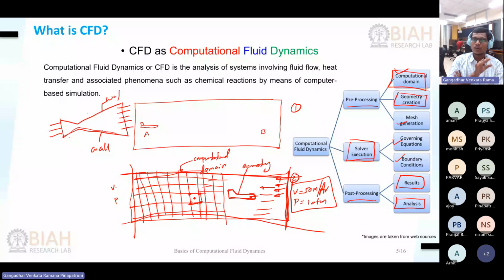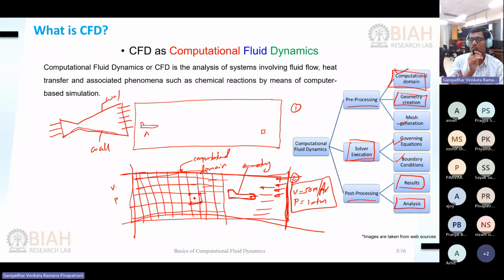Maybe you have heard about the finite element method and the finite volume method. The finite volume method helps in simulating fluids, and people generally use the finite element method for simulating structural things and the finite volume method for simulating fluid flows. But it is not necessary to use the finite volume method only with fluids. You can also use the finite element method. It is an integration method of solving partial differential equations. You can use both for different purposes, but you need to find out the suitability. Which one is suitable for this purpose? Understand?